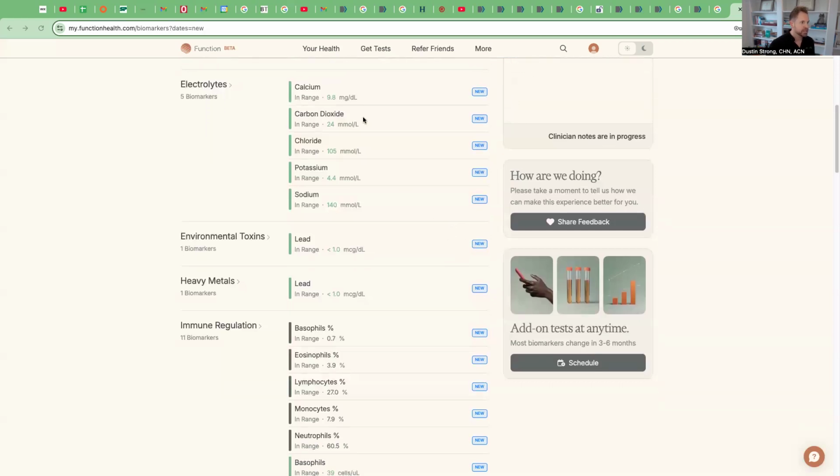So my electrolytes are doing pretty darn good. I do a lot to keep my potassium levels where I want them to be. I do take some electrolytes every day, and I make sure that I do take calcium every night. It is the most abundant mineral in the body by far. There's more calcium in your body than all other minerals combined. So this is typically one of my top priorities, but getting it in a very, very bioavailable source, not calcium carbonate, which is what most supplements use, which is very hard for your body to utilize. But I actually use calcium lactate, which is a calcium salt. It's been shown to be about 1,000 times more bioavailable than calcium carbonate.